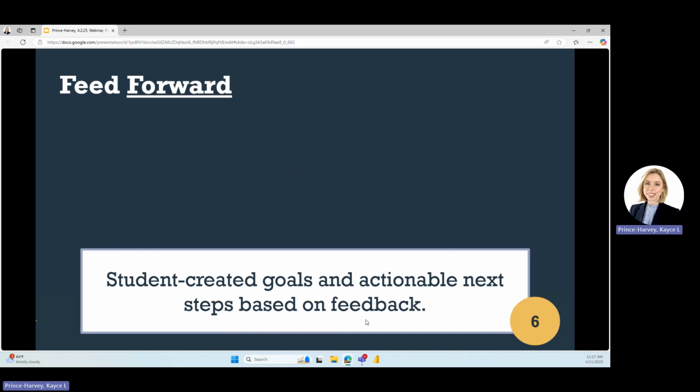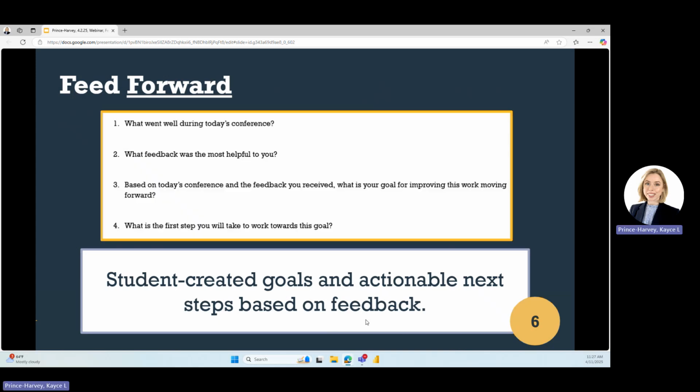So once students share their feed up and we give the feedback, they should think about how to apply the feedback moving forward. So we see here again on the screen the example of a writing conference, but this time it is a post-conference reflection. As with the previous slide, these questions could be adjusted into a graphic organizer. They could be altered into another structure like a new, now, next, but the overall point here is the same.